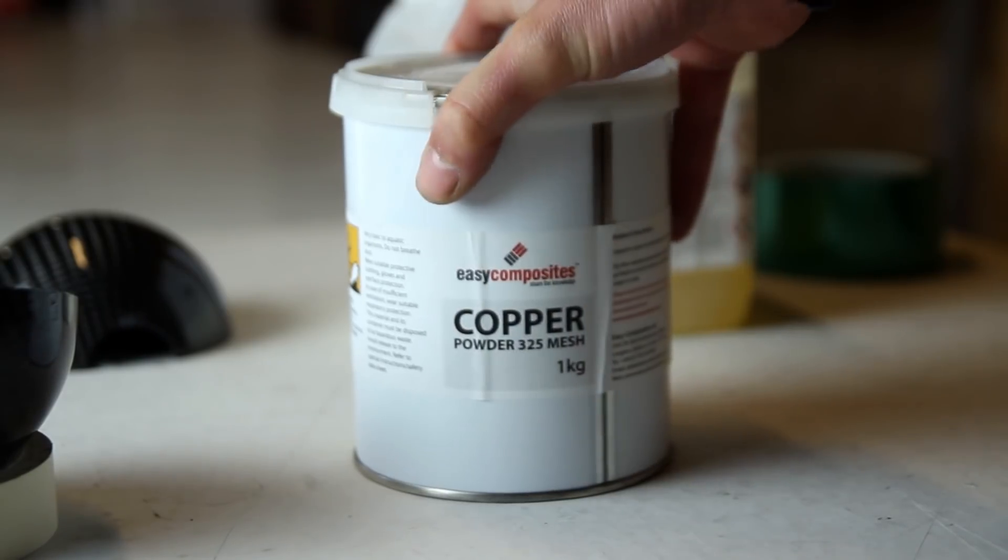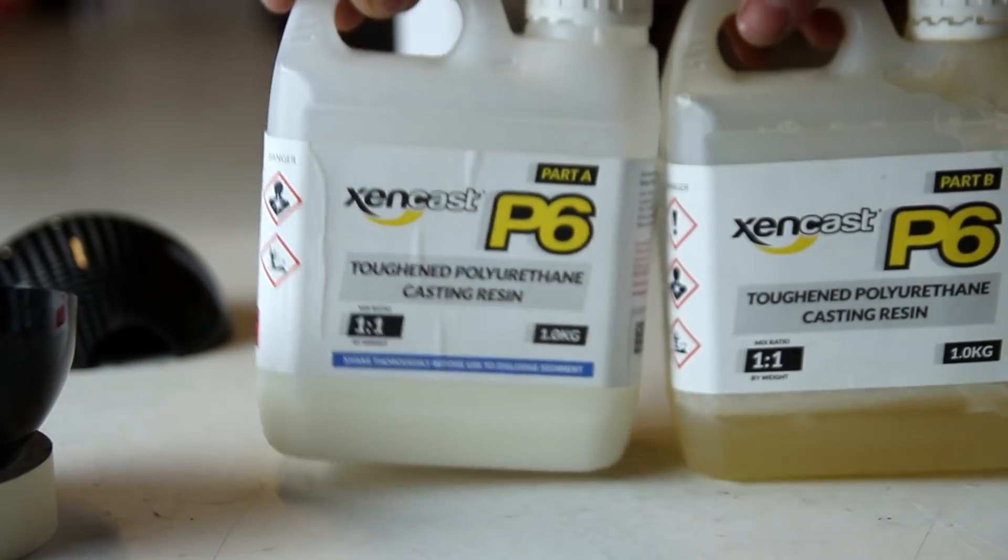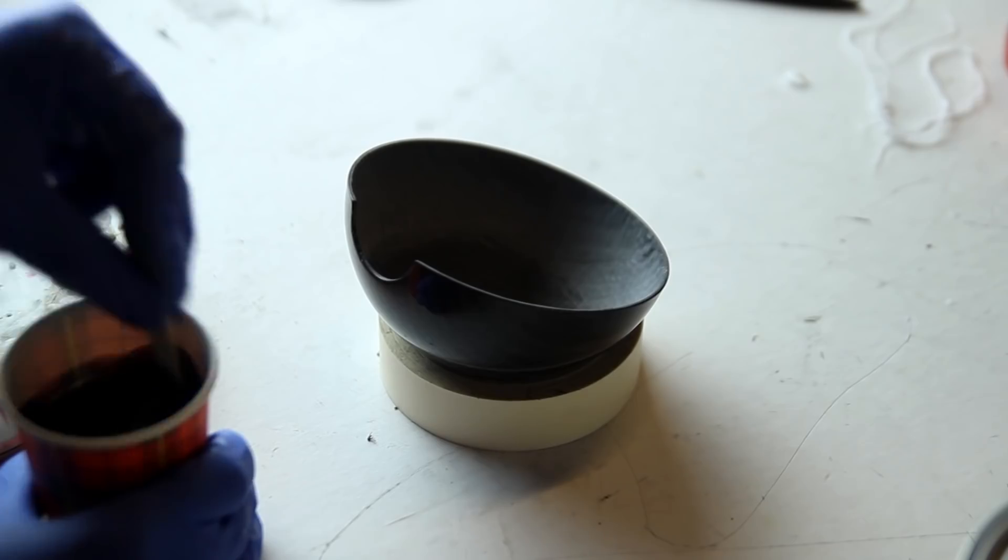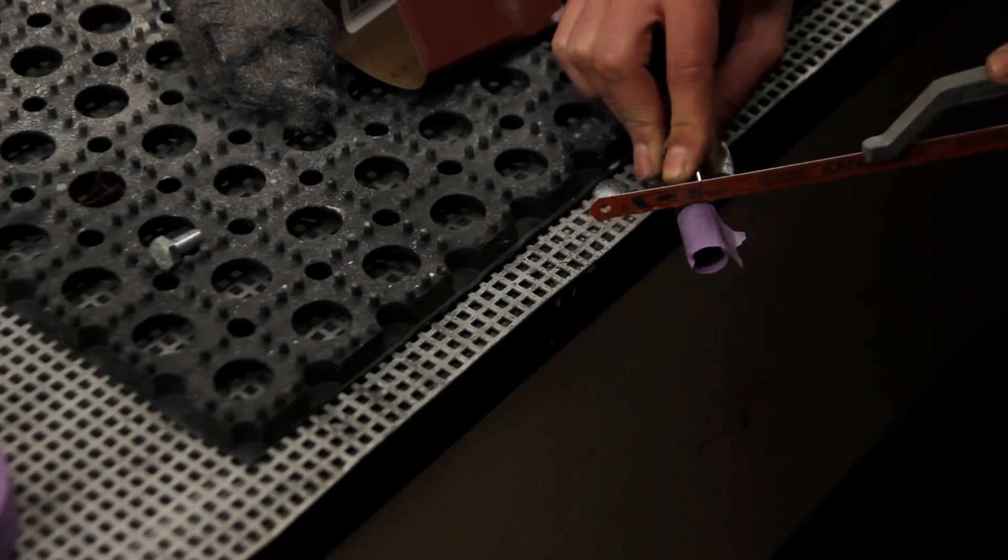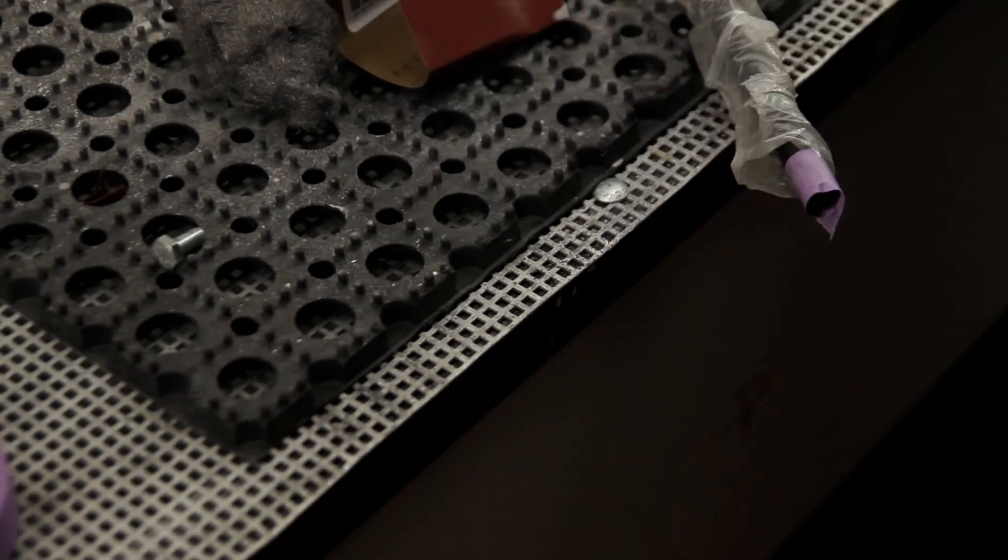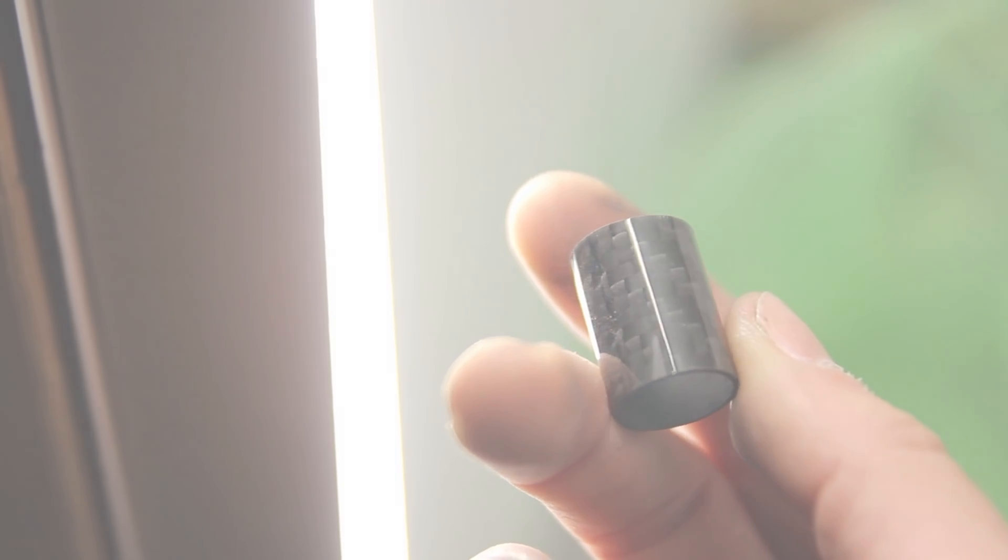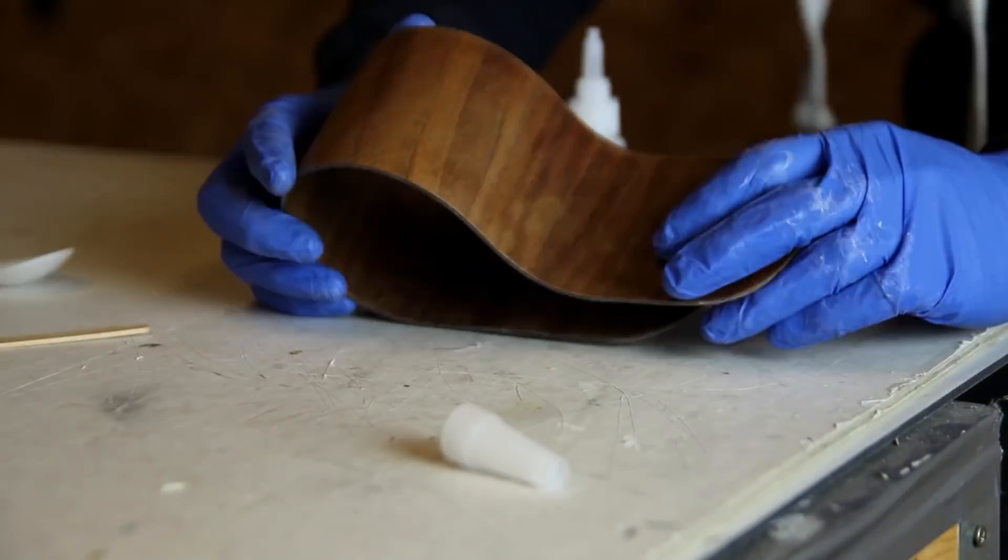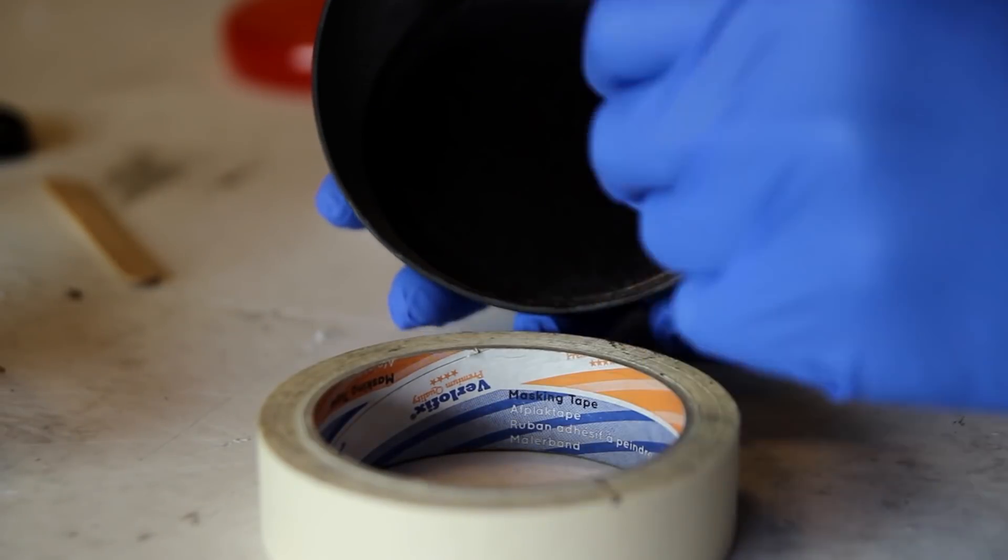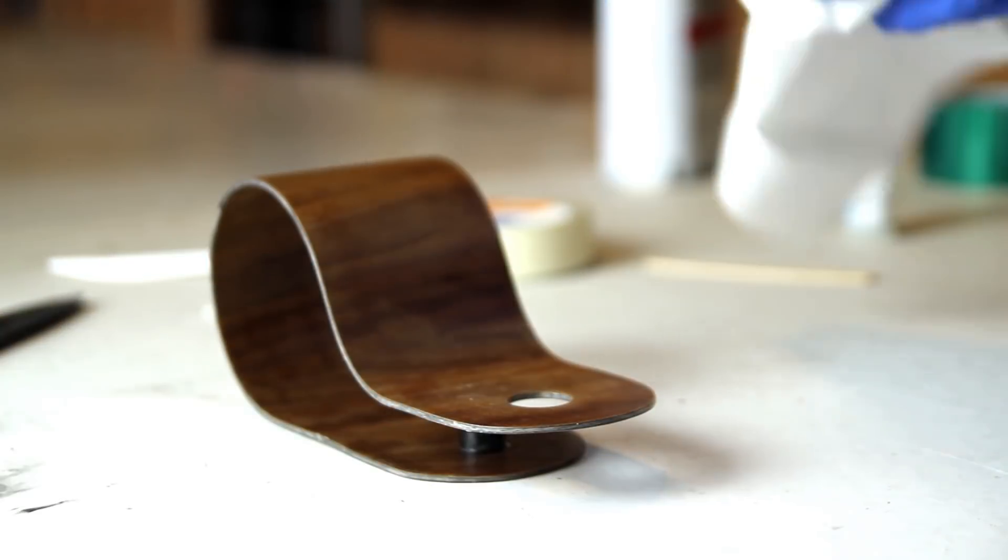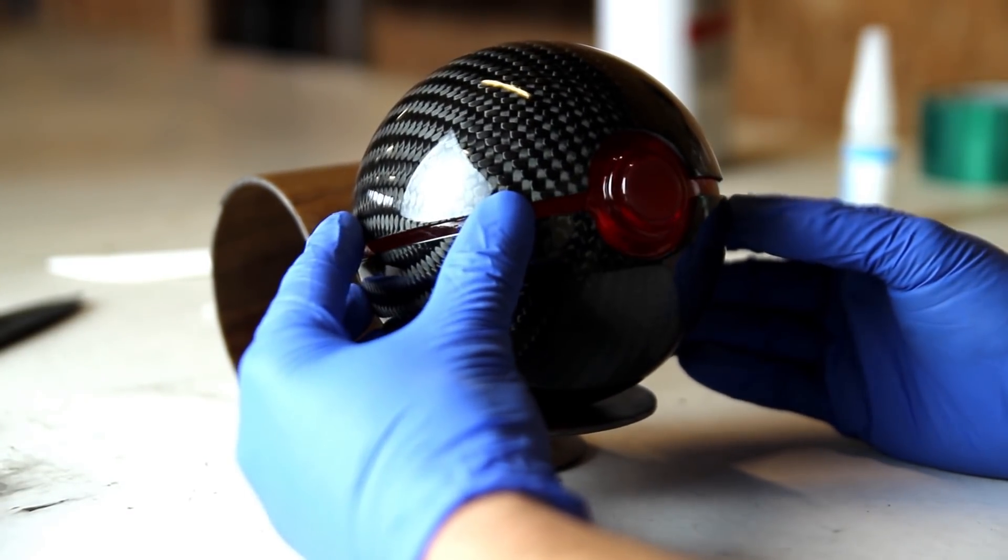Here are the final steps just before gluing everything together. I've decided to add some weight on the bottom of the pokeball so it would always stand in one shape. It will always fall on the same side because the weight of the ring in the middle was already weighing quite a lot. I'm using the PU Fastcast resin again and I added some brass powder or copper powder into the mixture just to add extra weight, because this is a very heavy material. That way it will always fall on its bottom side. I'm just using a little ring or mid piece in carbon fiber to get the stance, to avoid it from falling down with the weight of the pokeball. We've already added quite a lot of weight but I like the weight because it feels luxurious and has a really cool effect.